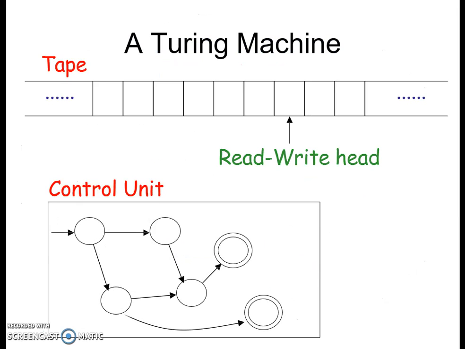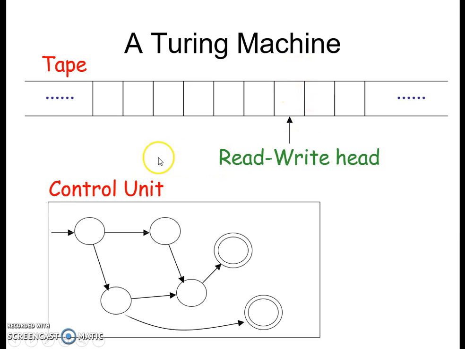Now, we all know the data structure used for finite state automata is the input string, and the data structure used for pushdown automata is the input string as well as the stack. But here, in a Turing machine, the data structure used is a tape. So what is a tape? A tape is a sequence of infinite symbols. Here, the dots represent that the tape is extended infinitely towards the left as well as towards the right. It also has a tape head, also known as a read-write head. The tape head is situated where the current control is present. The tape head can move either to the left or to the right.